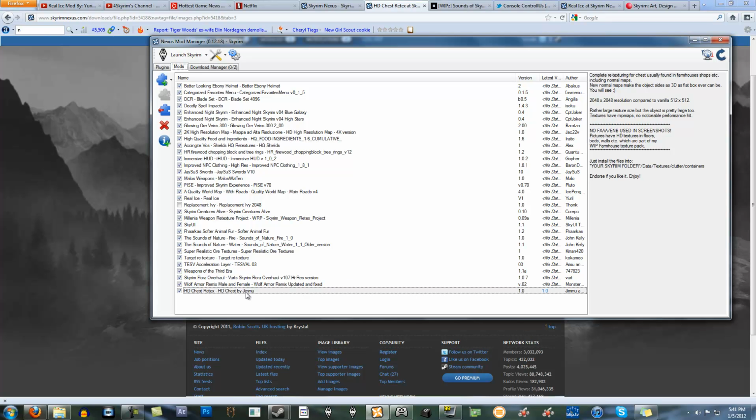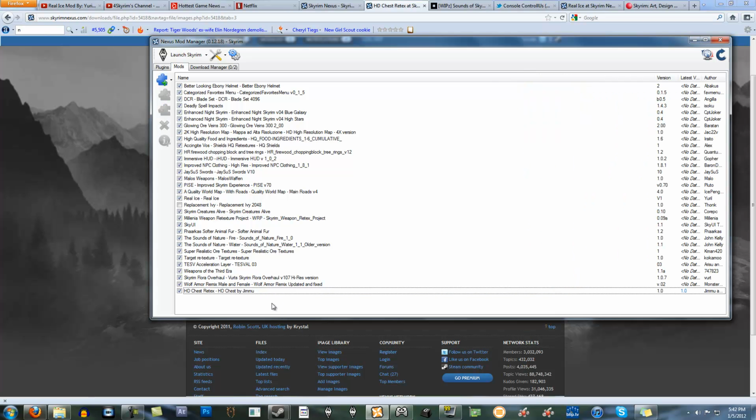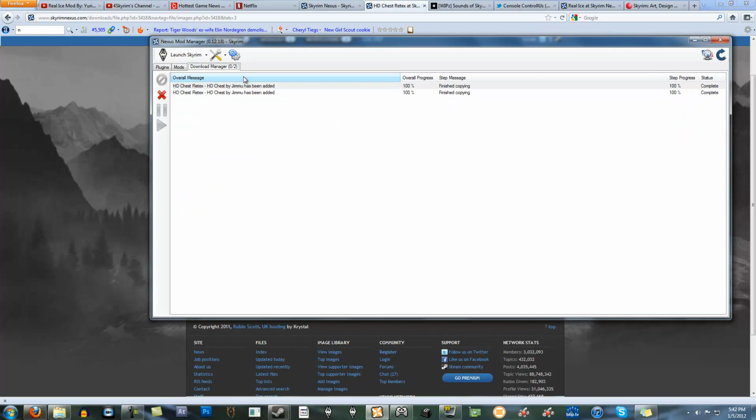Let's say, for instance, this is a chest retexture. You go into the game to where a chest is. You save the game where a chest is. Once you save the game, you exit out of Skyrim, and by that time your download should be done.